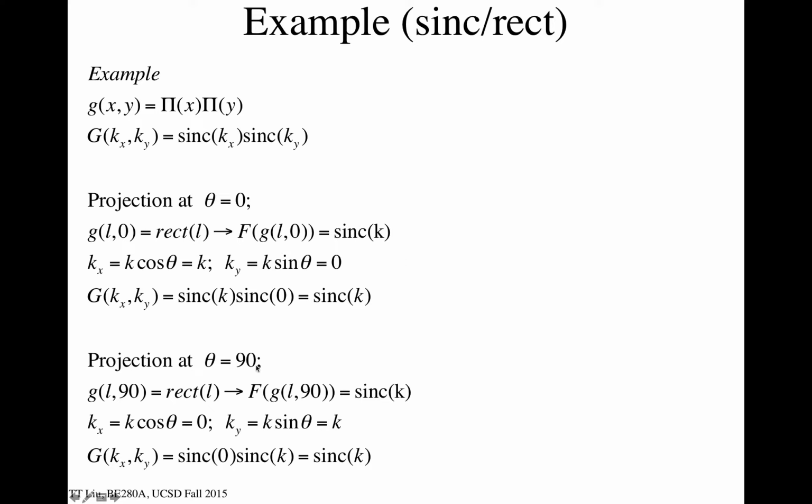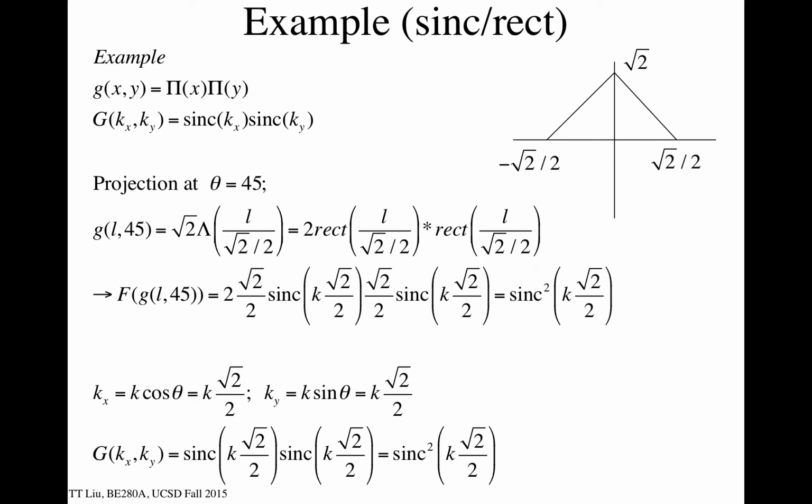And then you can do it at 90. It's the same thing, right? And then you can do it at 45, and it gets more interesting, right? The fact that the projection-slice theorem will work at 45. You can do it analytically with this simple function, the rect function, right? And so I would encourage you to go through this example, right?